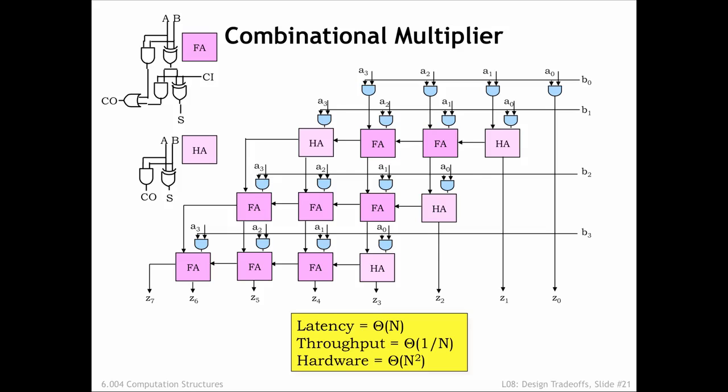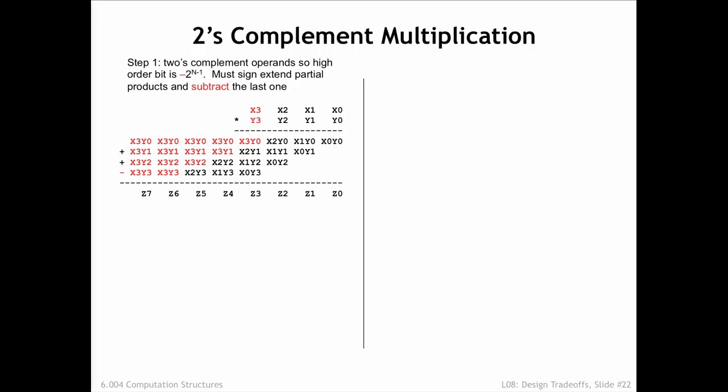In the next section, we'll investigate how to reduce the hardware costs, or separately, how to increase the throughput. But before we do that, let's take a moment to see how the circuit would change if the operands were 2's complement integers instead of unsigned integers. With a 2's complement multiplier and multiplicand, the high order bit of each has negative weight. So when adding together the partial products, we'll need to sign extend each of the n-bit partial products to the full n plus m bit width of the addition.